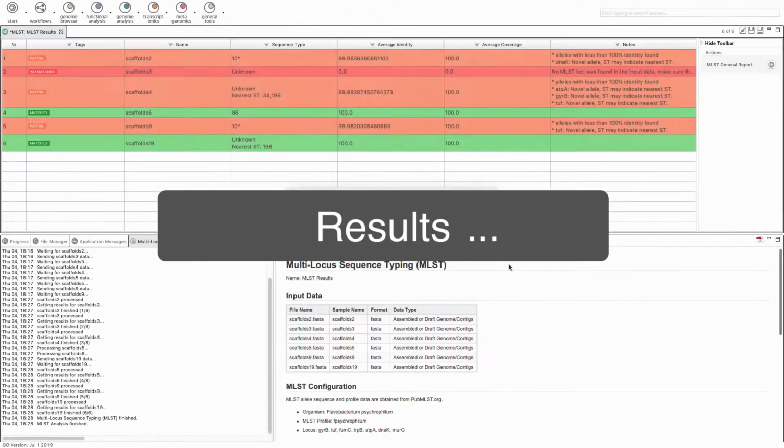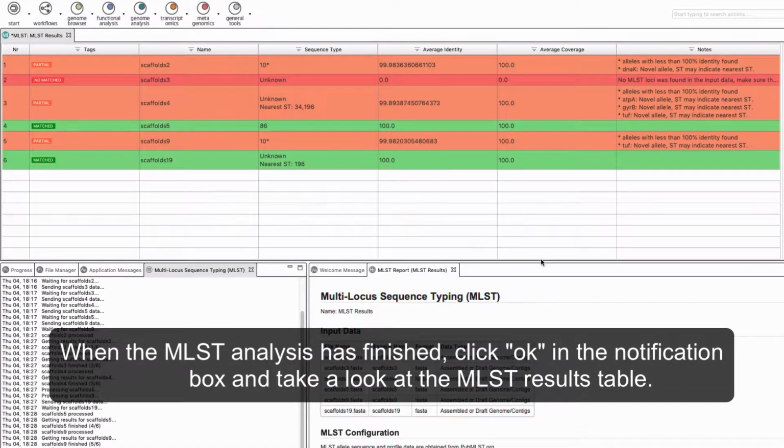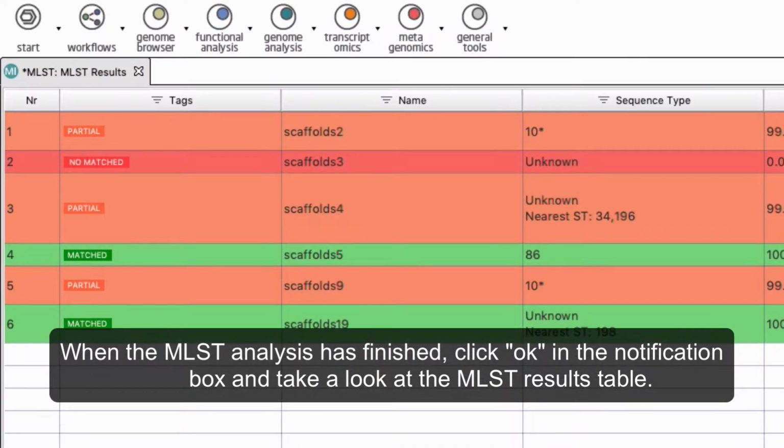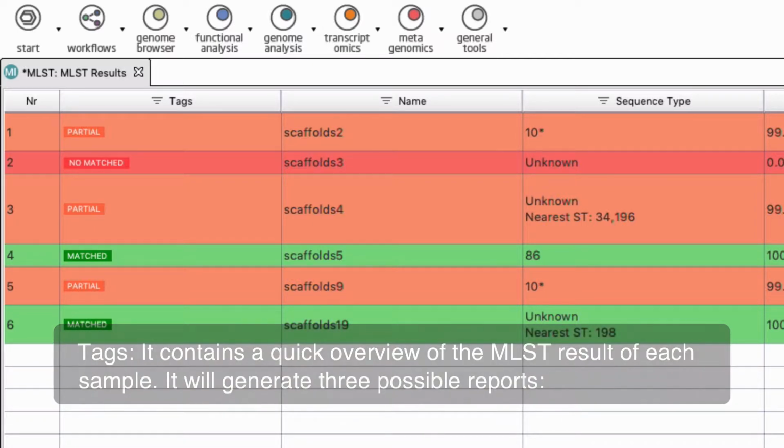Let's talk about the results. When the MLST analysis has finished, click OK in the notification box and take a look at the MLST Results table. The first column will show the tags that contain a quick overview of the MLST results of each sample. It will generate 3 possible reports.